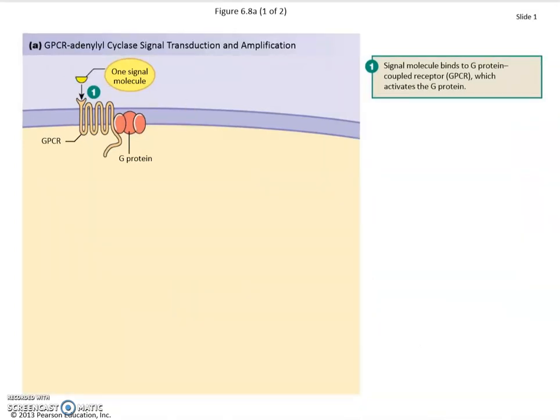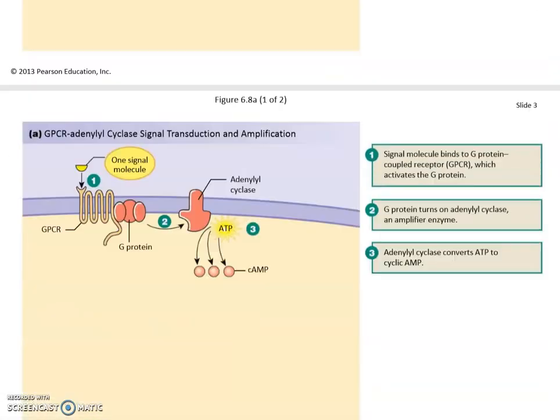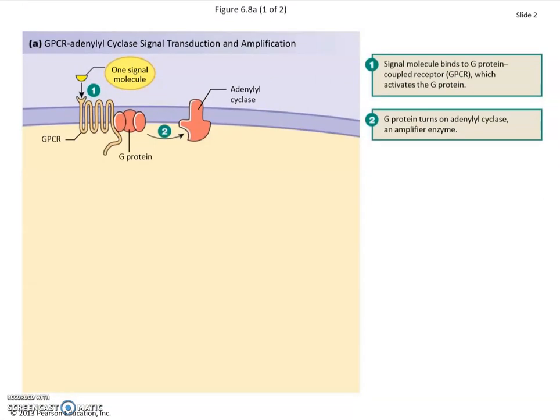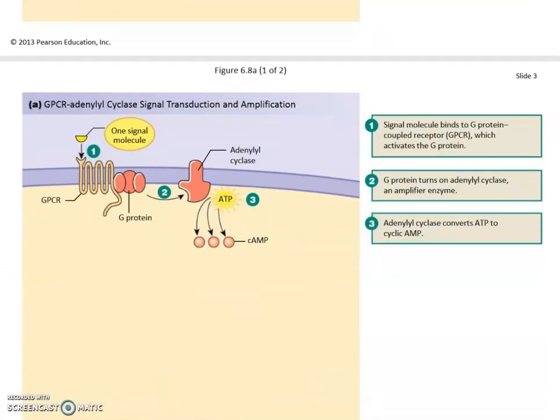And because this is so important, we're going to do it in steps again. Here on this slide, you see only the signaling molecule binding to the G protein coupled receptor. Once that has happened, something happens to the receptor, and it causes the G protein, usually just a portion of it, to shoot off and to bump into its next door neighbor, which, in this case here, was the adenylate cyclase. The adenylate cyclase gets activated.